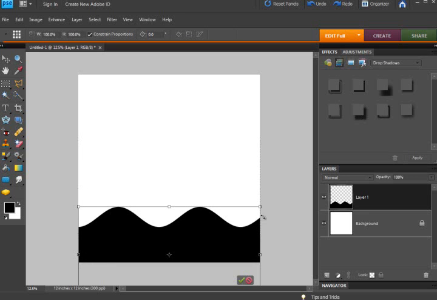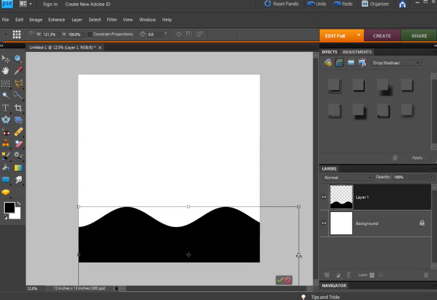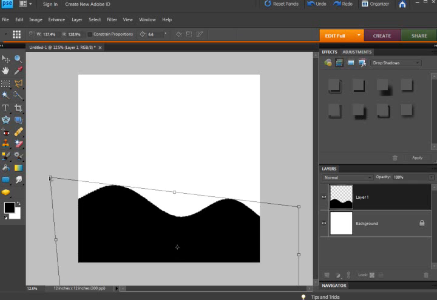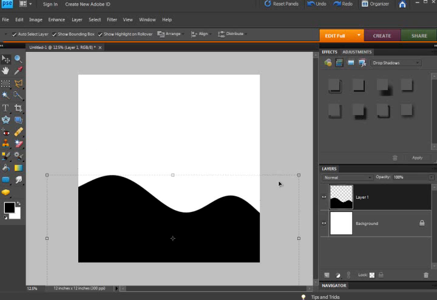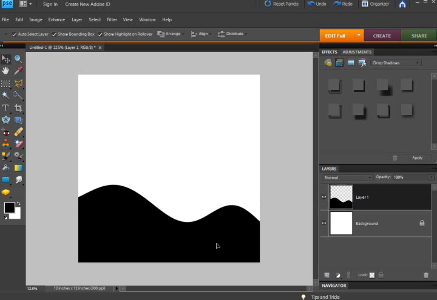Let's say I don't like the way this curve goes off the page here. I want it to end a little bit lower. So I'm just going to bring this out. Let's say I like that better. And maybe I like that better. Or I might hold down my control key and actually distort it. Maybe I like that better. And I'm going to hit accept. And there is a curve that I think is going to look great on my layout. It's a little bit high, so I'm going to lower it a little bit.